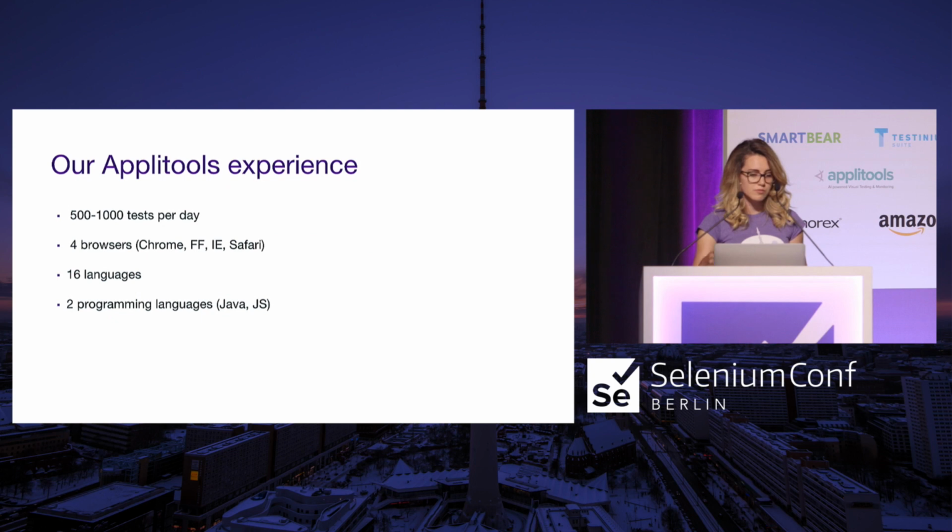Our Applitools usage at Wix is from 500 up to 1,000 tests per day. We're checking 4 different browsers: Chrome, Firefox, Internet Explorer, and Safari. Basically, we count it as 6 browsers because we're checking a few versions of Safari and also Edge and a few versions of Internet Explorer, so it's even more. We're checking 16 different languages because Wix is translated to 16 languages. And we're working with Applitools with 2 programming languages. We have a framework for Java and for JavaScript for writing tests.